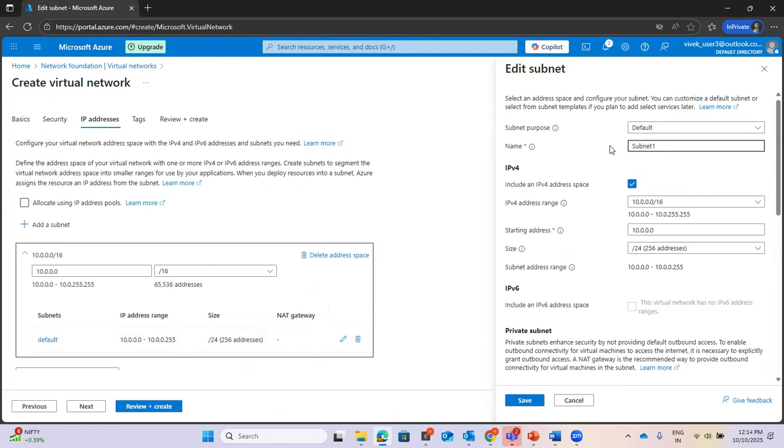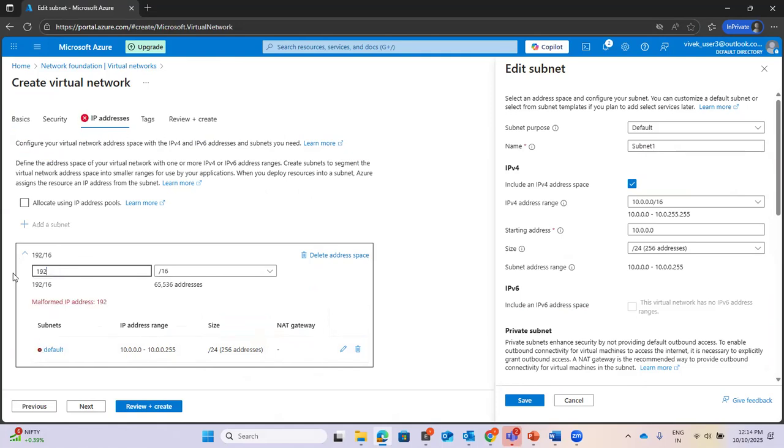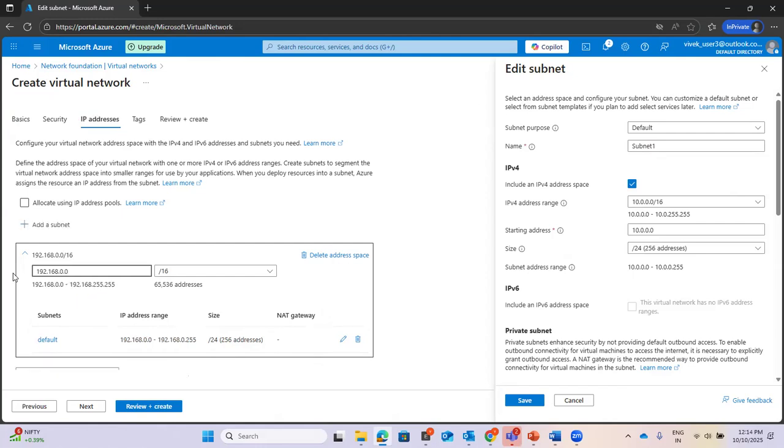Okay, in the networking topic, you can see by default it is taking a 10.0.0 series. If you want, you can modify the address space as well. I can put a 192.168.0.0 series. So automatically, if we see below, it will take a different one.